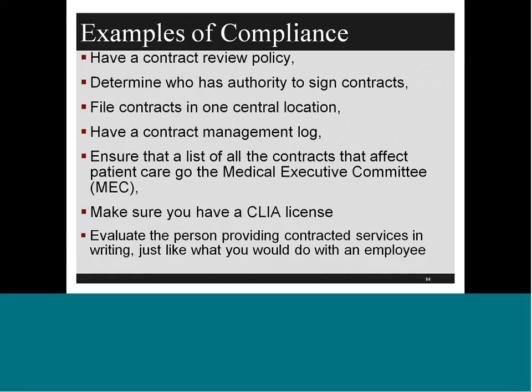So these are some examples of how to comply with these standards. Have a contract review policy. Determine who is the contract owner. Determine who has authority to sign. Remember we said, can the manager sign? Does it have to be the C-suite? Does it have to be the CEO? In big contracts, it might be the board.